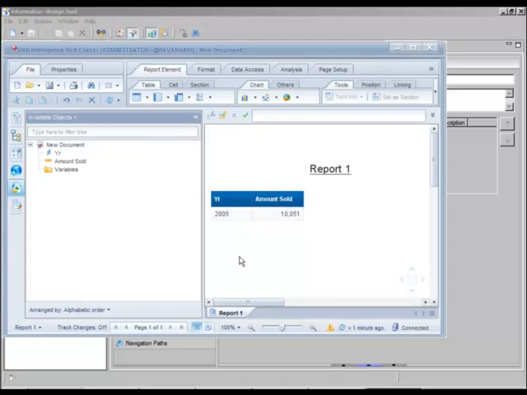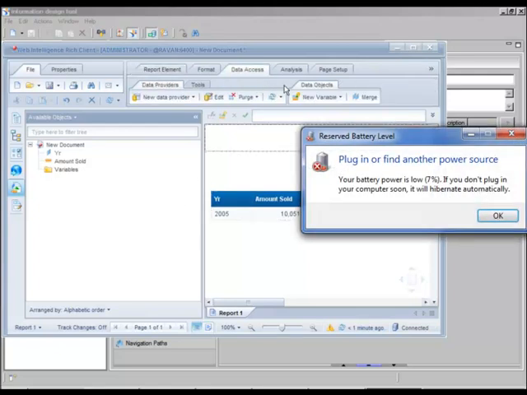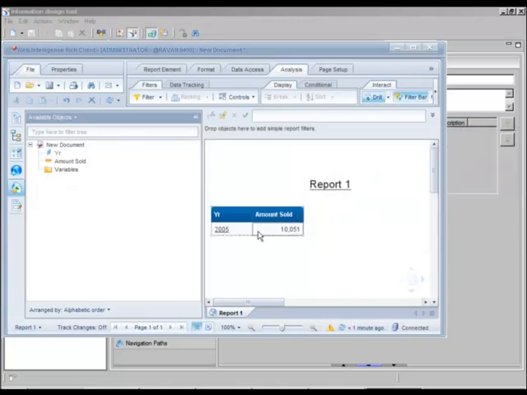Anyway, if you want to apply a drill on this report, you just need to go to data access, then go to analysis. There you have a drill. You just enable the drill. Now when the user clicks on 2005, if you click on year, it will take you into the quarter.